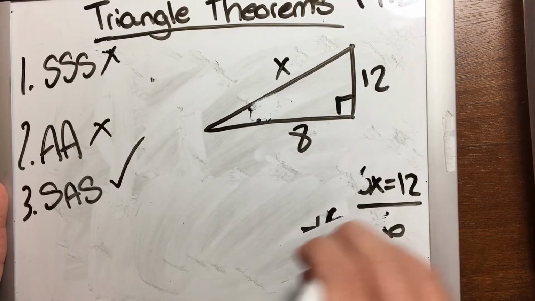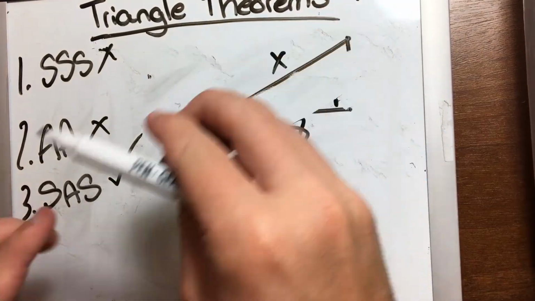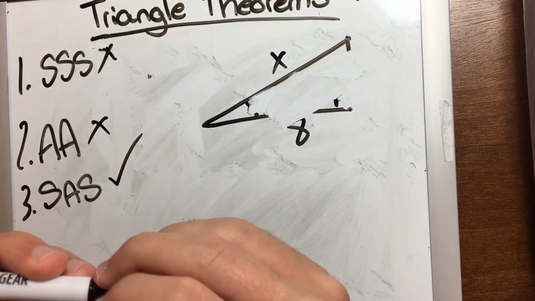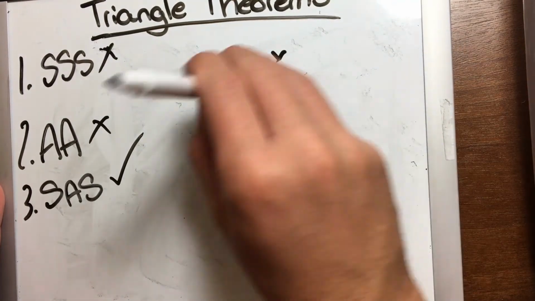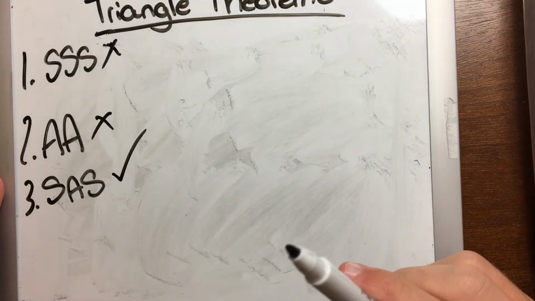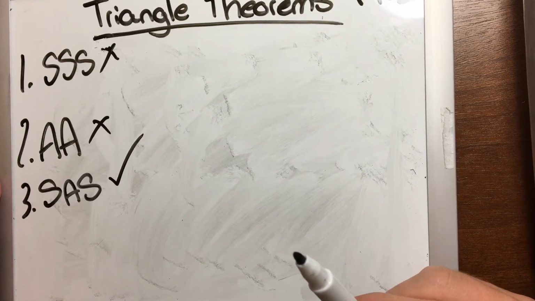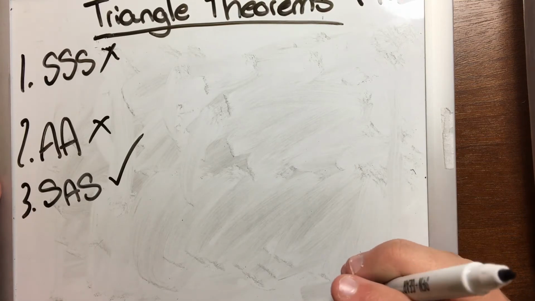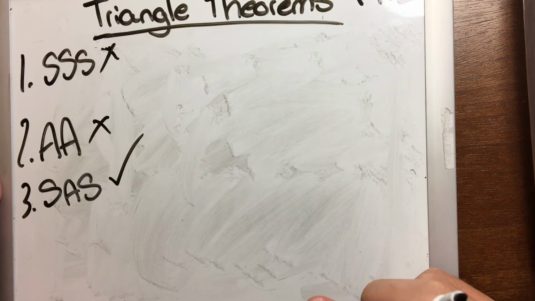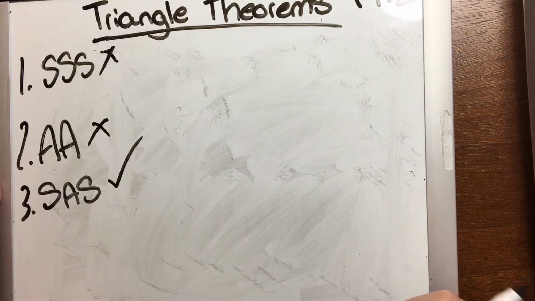Later on, we will be using these theorems to help us navigate the proofs of triangles, but that will be later videos coming on. But I hope these 2 videos have helped you understand what the theorems are, what they mean, and ultimately the difference between congruent and similar triangles, because they are not in fact equal and they do not mean the same thing. So don't mix that up. That's a big point in this.